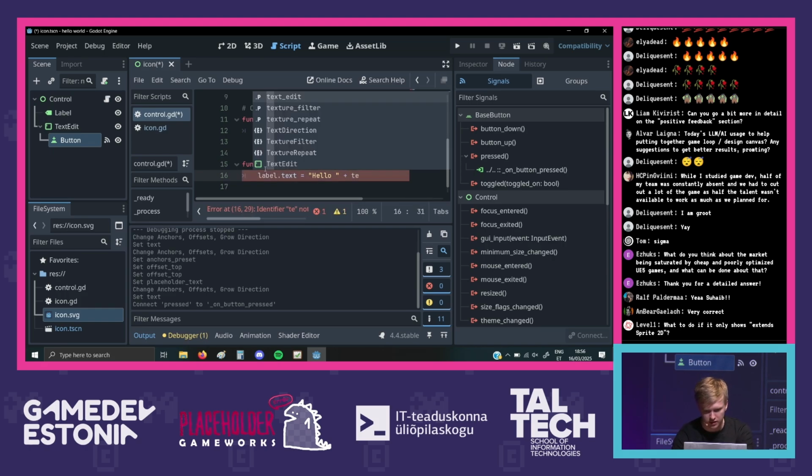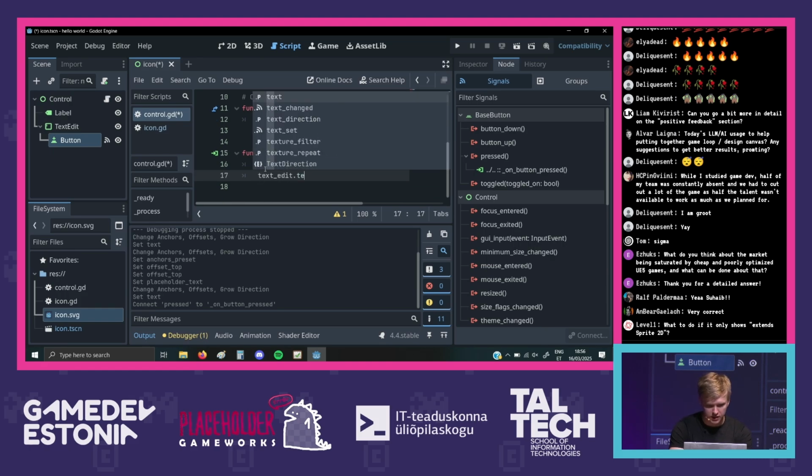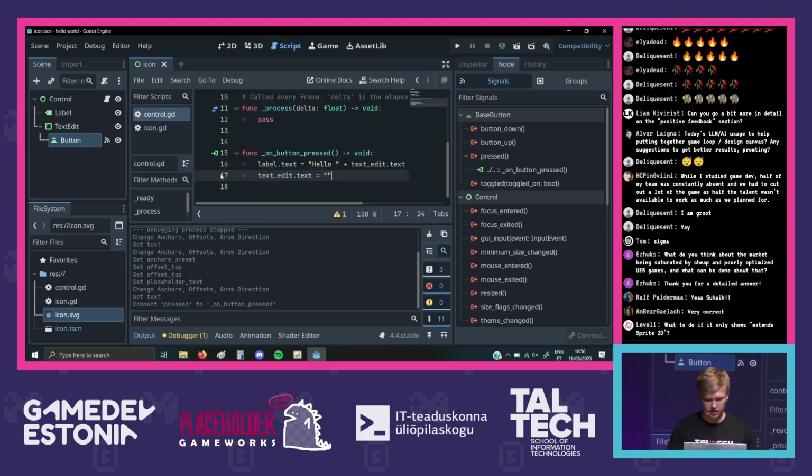Then I'm gonna take the text edit variable and take the text property of that. So hello plus text edit dot text, assigning that to label dot text. Then we're gonna press enter, make a new line again, and also clear out the text edit's text with this line, so making an empty string.